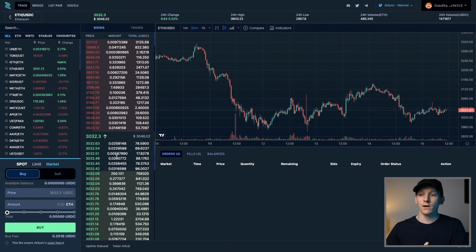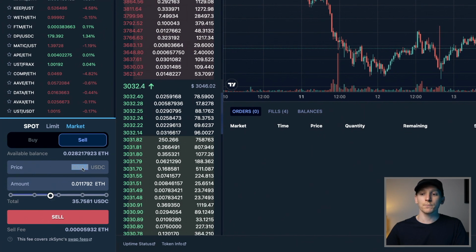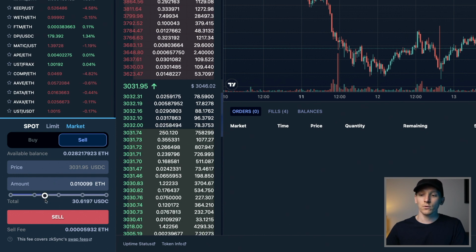Now, another thing you'll see is that this is basically an order book exchange, which is basically impossible on the Ethereum mainnet. For most networks, you can't have an order book like this. It's just not quick enough. But this is, so what you can do is come down to the left hand side. So let's actually sell, and I've got some ETH right here, so I can just choose this down in the bottom left, and you can see you can sell some ETH. For right now, you can't choose the price. So this is just a market order, but in the future, they will be adding limit orders on here.